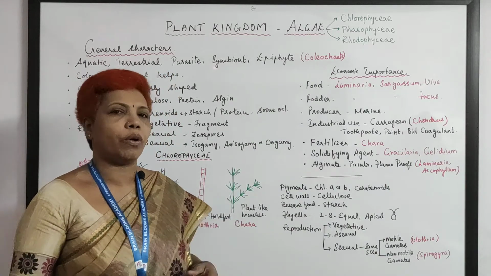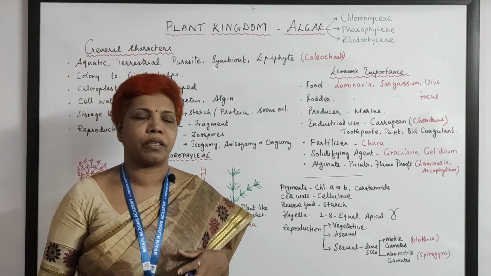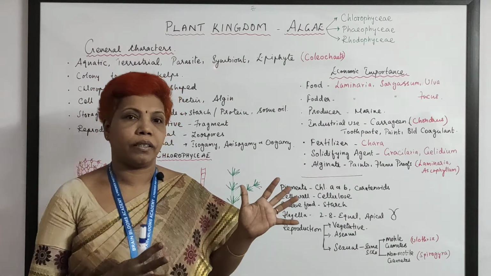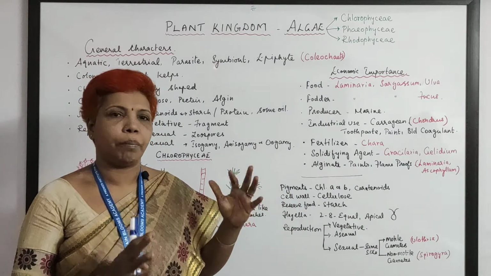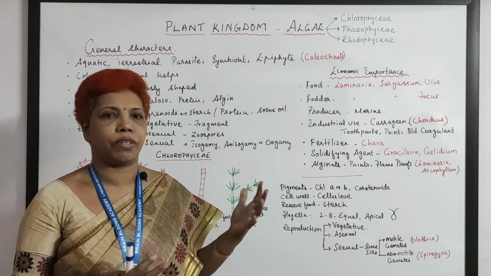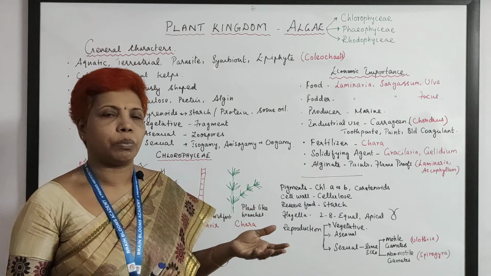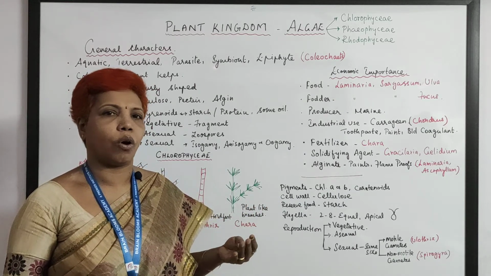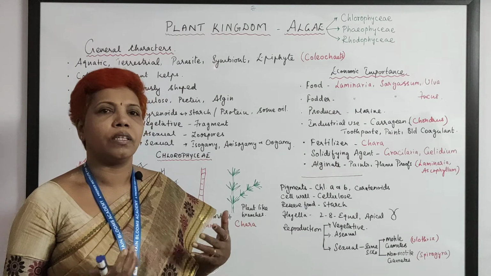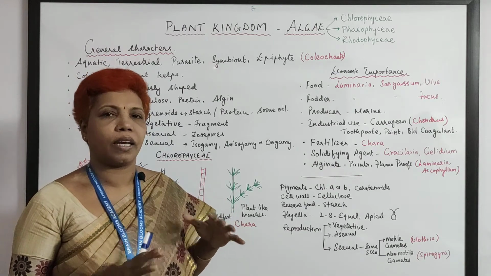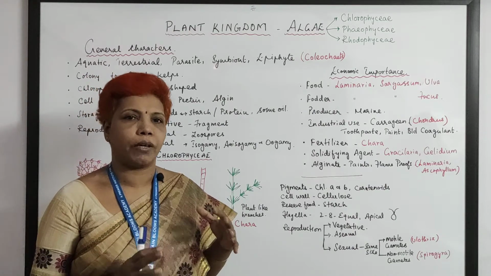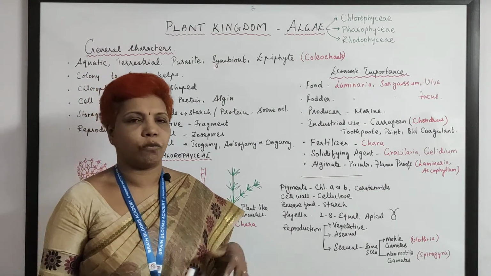So when we talk about an aquatic environment, they will be in marine as well as freshwater. Marine means they are the basic producers. At least in freshwater, angiosperms will grow, along with some pteridophytes and bryophytes. But a marine environment means algae, only algae. They are the major producers in that environment.